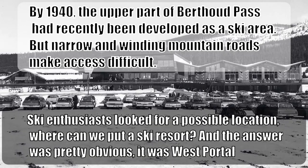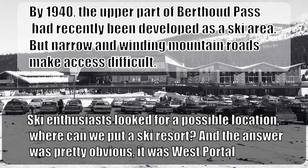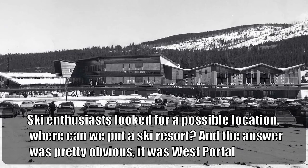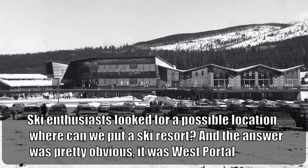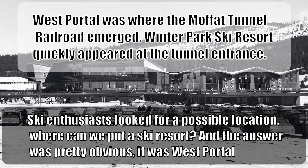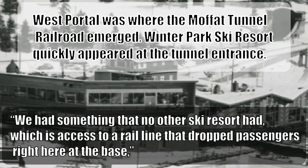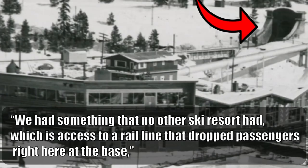By 1940, the upper part of Berthoud Pass had recently been developed as a ski area, but the narrow and winding mountain road made access difficult. Ski enthusiasts looked for a possible location. Where can we put a ski resort? And the answer was pretty obvious. It was West Portal. West Portal was where the Moffat Tunnel Railroad emerged. Winter Park Ski Resort quickly appeared at the tunnel entrance.